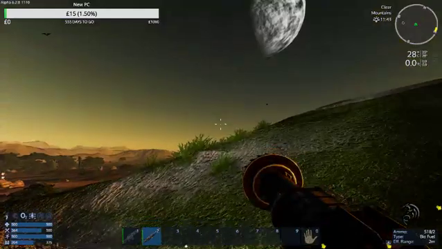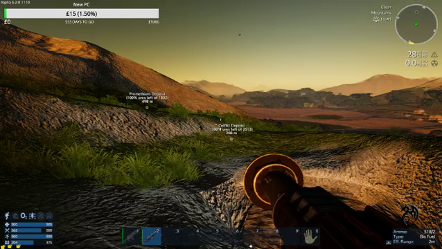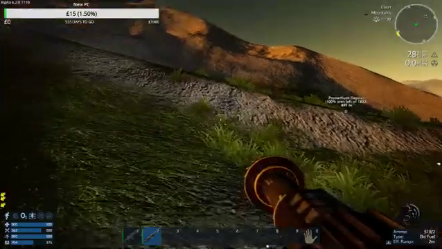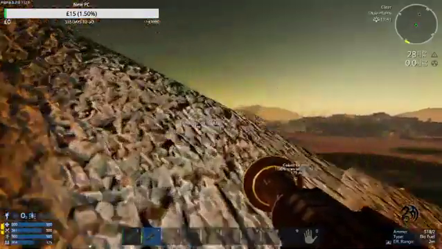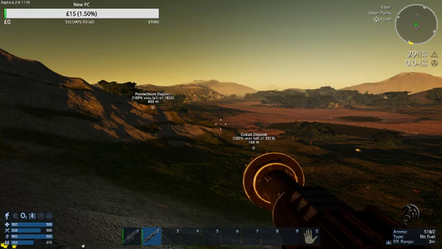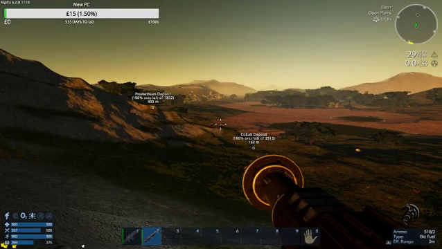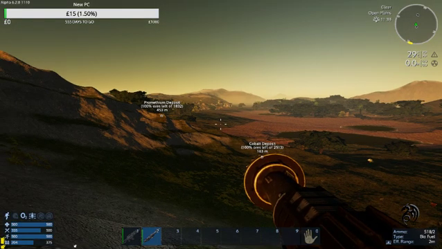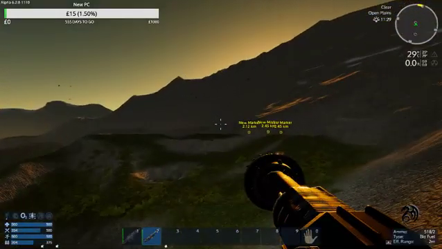Right. While I'm here, we're going to be going and getting some. No, I don't need no fuel. I've got fuel. So we're going to be going, let's see, armor slots. No, we're not. We're going to be going back home. Right. So we're going to be going back home now.